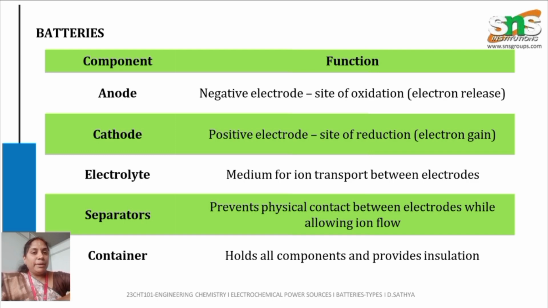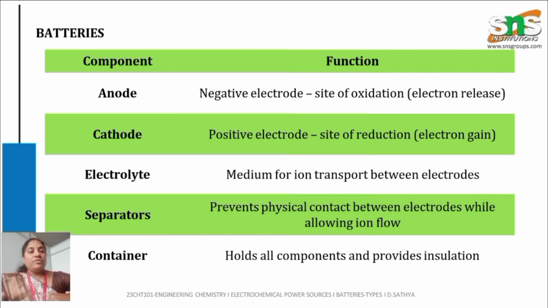First of all, in batteries we mainly have three components: the anode, the cathode and the electrolytic solution. These are the main parts of a battery. Anode means an oxidation reaction, that is, the loss of electrons. If electrons are lost at the anode, the cathode gains them, so in the cathode the reduction process occurs. The anode is the negative electrode, where oxidation occurs and electrons are lost. The cathode is the positive electrode, where reduction occurs and electrons are gained.